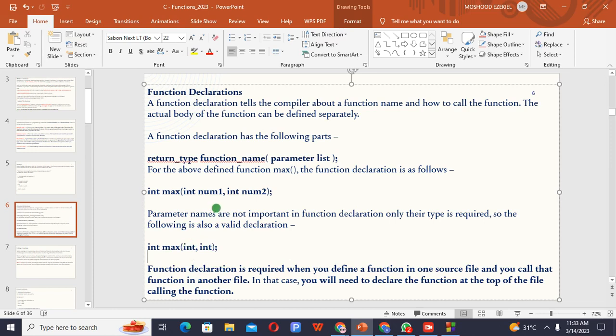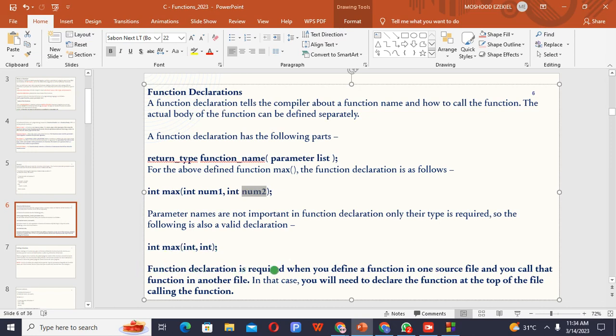But actually the emphasis is that it's not necessary to put the name of the parameters, as it is with the data type. If you put the name of the parameters and you don't put the data type, it's not acceptable, it's not allowed.